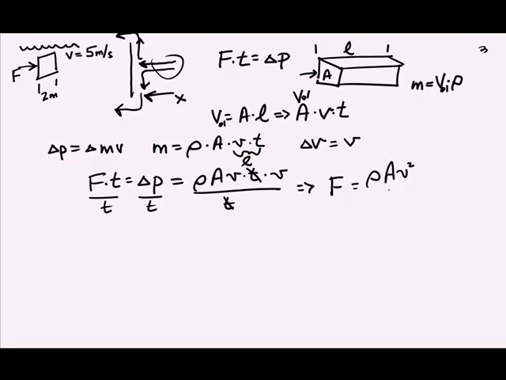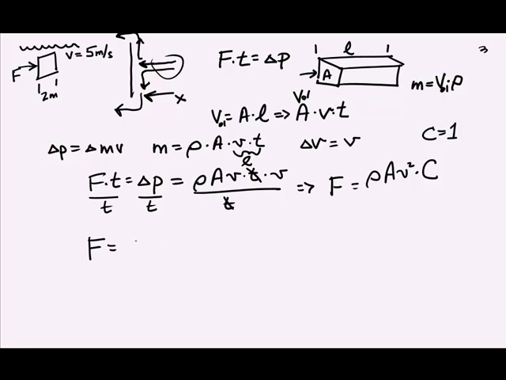So that's the force required. I'm going to add another term in here. I've gone from the idea that the velocity of the water is toward the plate and then not moving toward the plate at all, but along the plate. That's an interesting idea referred to as the coefficient of drag. So I'm going to multiply this by this value C. When we go from a value of V toward the plate to not moving toward the plate at 0, we're going to call this value of C equal to 1. We'll see what that means a little bit later.